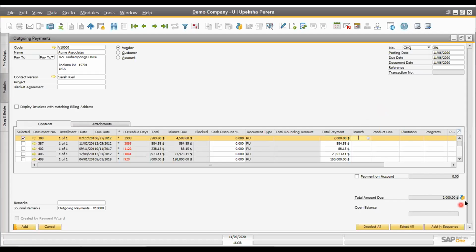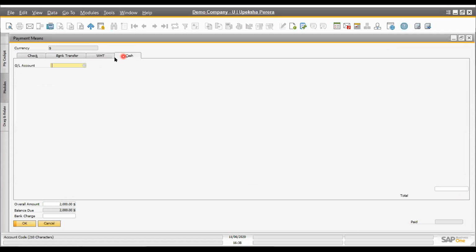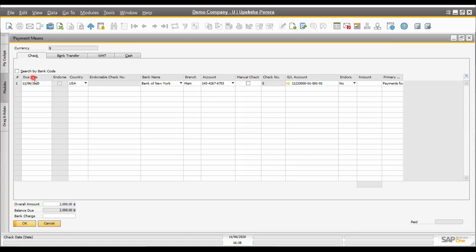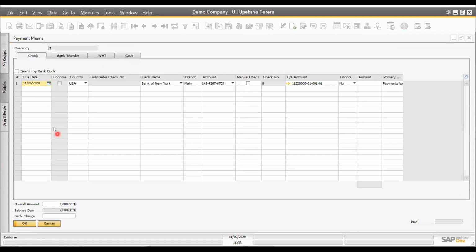Then we go to the payment run. What is the method? Okay, you can see the payment run. We can pay by checks, or we can do bank transfers, or we can do cash payment. Okay, we'll say check payment, then check payment due date. If our check is a PD check, we can change the date to a future date. Then automatically our document due date also changes to the future date. Then we have to select the bank, and based on the bank, your bank check number is automatically calculated by the system.